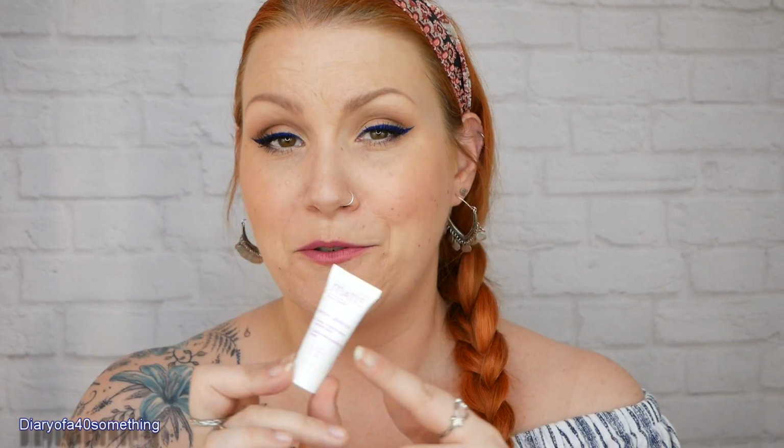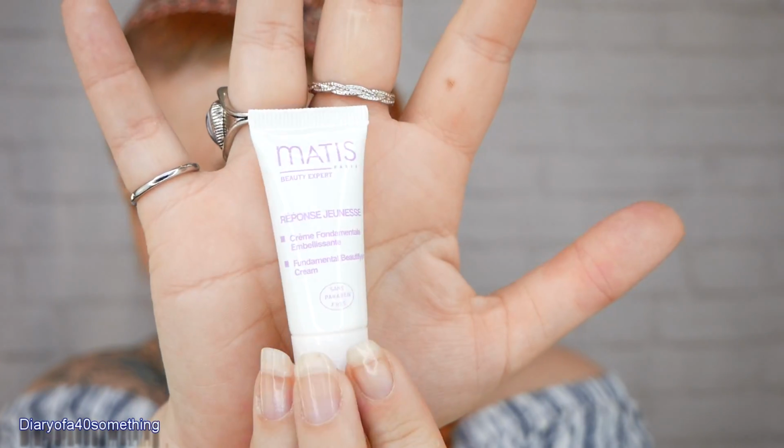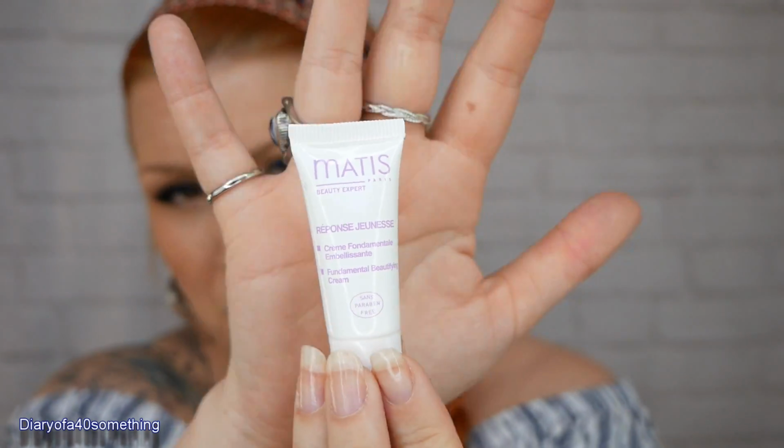I can't remember ordering this, but yeah, I have had this box now for about a week, which I forgot to upload until now. So yeah, I can't remember, but there you go. It's a beautifying cream, so it'll make me beautiful. It doesn't say much on it, not much information, so to find out I'm going to have to go online and see whether I chose it or not is another thing, but who knows.